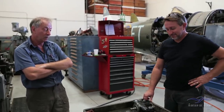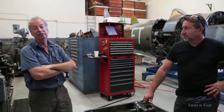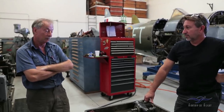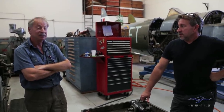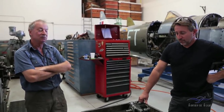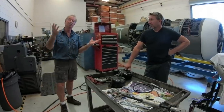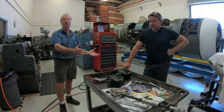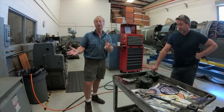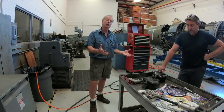Where we are now, this problem only really arose after we'd done the mechanical repair with the connecting rod replacement. Not trying to avoid the issue, but it wouldn't be the place that you would start. You would think it would be something that you dismantled in doing the connecting rod repair and put back on the airplane, perhaps incorrectly or not as it was. Something had become disturbed and created a secondary problem.